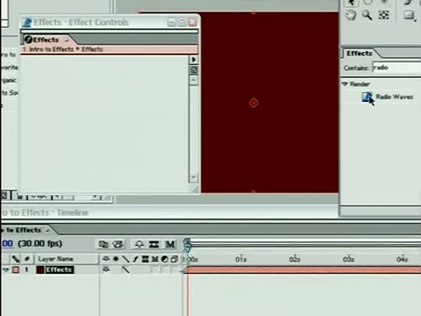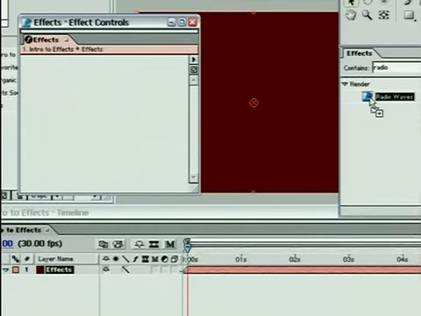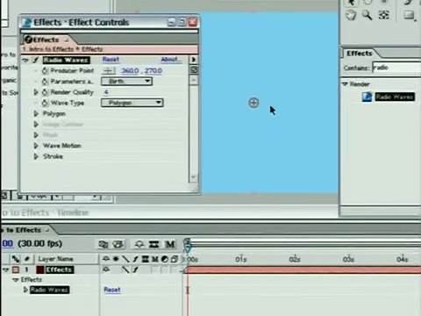We're going to be looking at Radio Waves in much greater detail later on in the series, but for now let's apply it just to see some of the typical controls that are available to us inside of AE's effects controls. Now when we applied the effect, the color changed on screen. Actually, the color of the layer didn't change. The layer itself went completely transparent. As it turns out, the background color I have set for this screen is a light blue, which will come in handy in just a second.